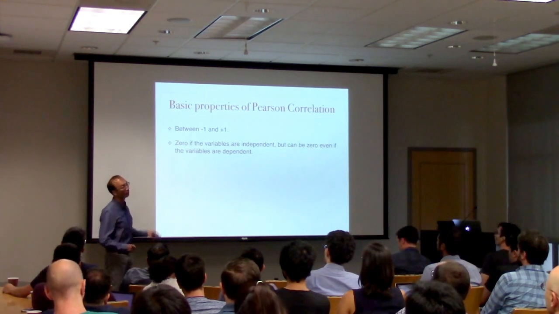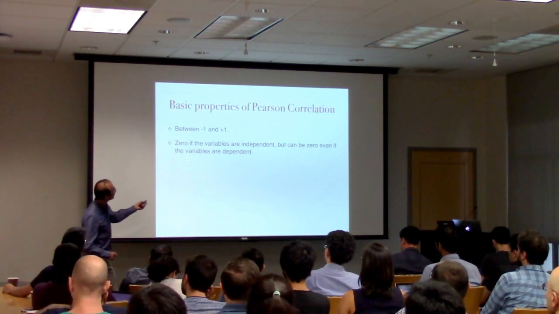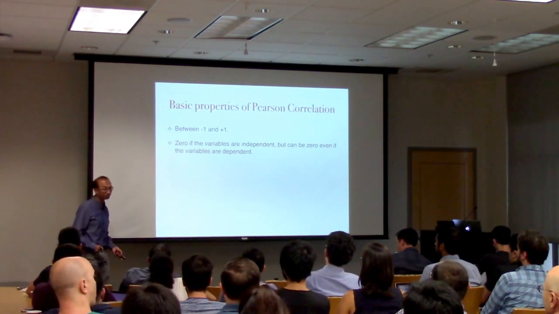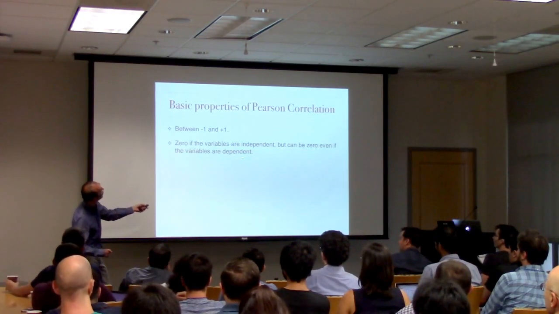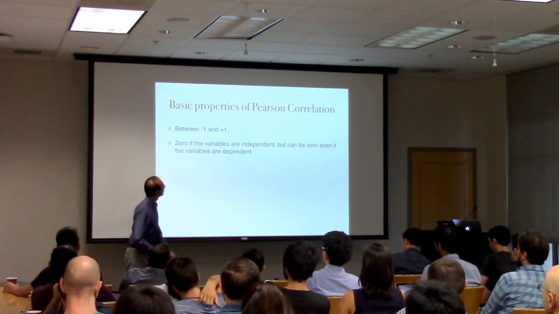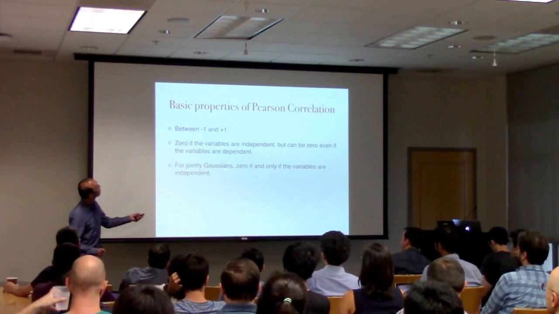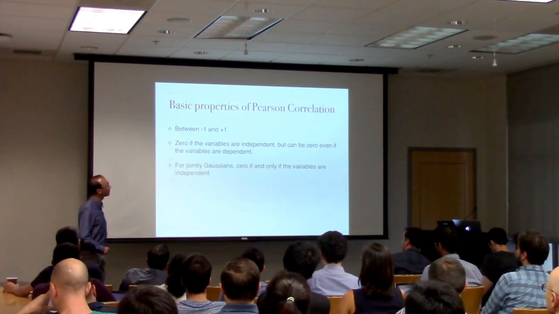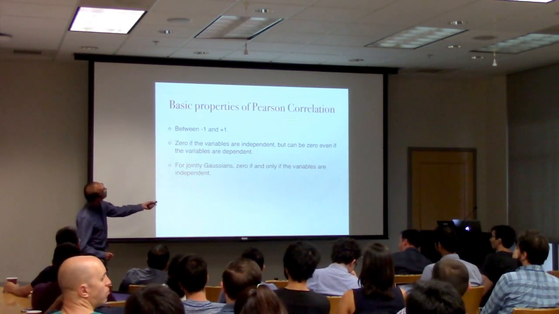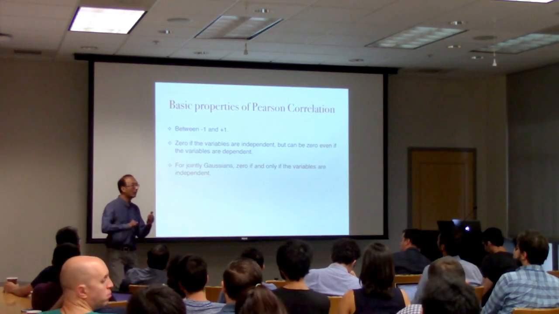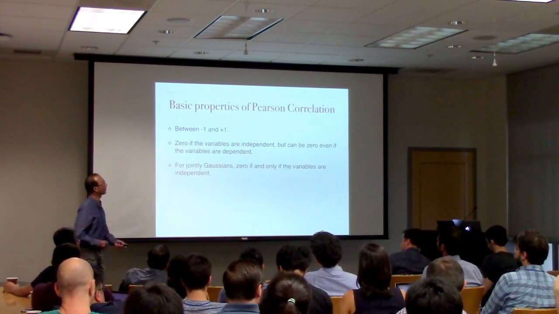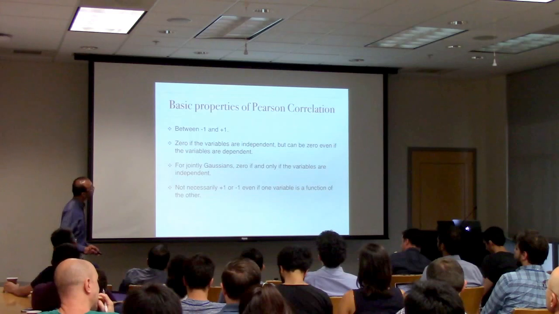However, there is a drawback that we learned from basic probability, which is that even if the variables are dependent, it can be 0. So this measure of dependency is not the same as independence, which is a bit of a drawback because independence is a fundamental notion. However, if we restrict to jointly Gaussian random variables, then it is true that it's 0 if and only if the variables are independent. So for jointly Gaussian random variables, Pearson correlation is in some sense equivalent to independence in the sense of whether 0 or non-0. That's a good thing for jointly Gaussian, but not true in general.